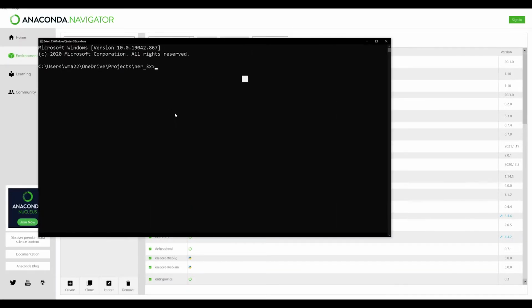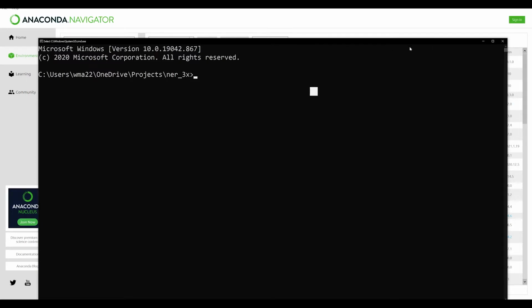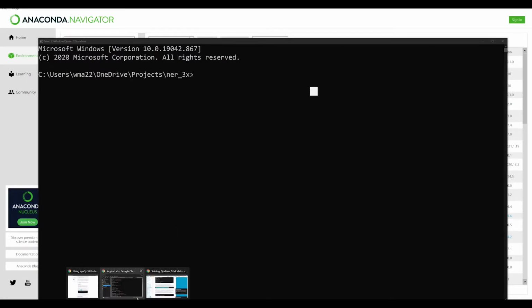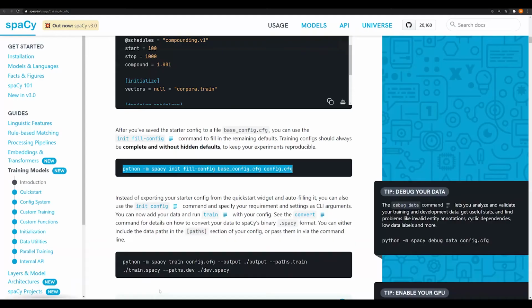So I'm going to zoom in here. And now I'm going to just simply copy and paste the spaCy command line right here: python -m spacy init fill-config base_config. This is going to take one argument, which is the base config file that you want to take, and the output that you want to have. So it's going to take in the base config file and convert it to the standard config file, which we're going to use in the next video to actually train a new model. We're going to get down to that step in just a second.